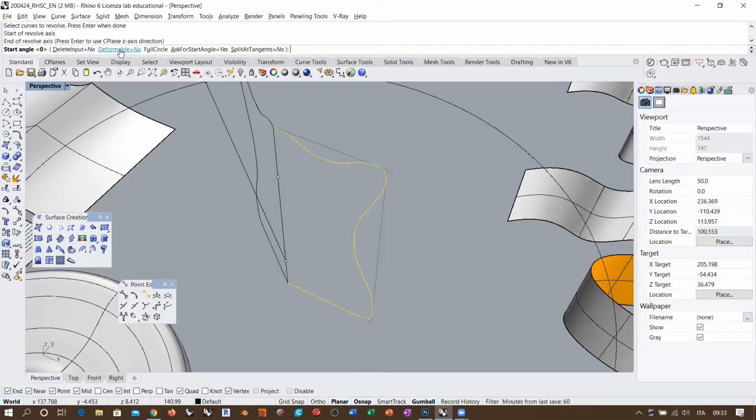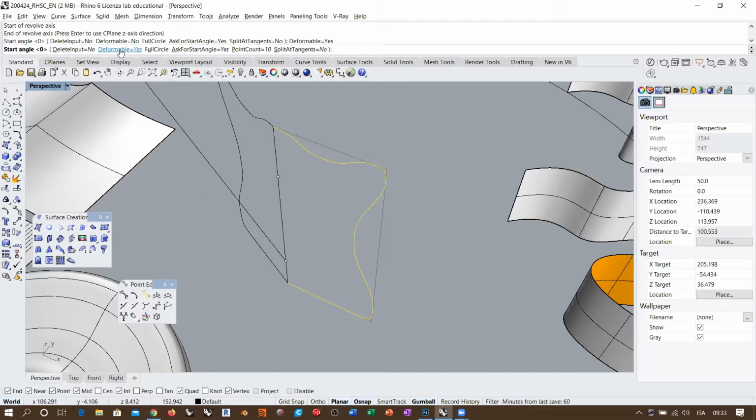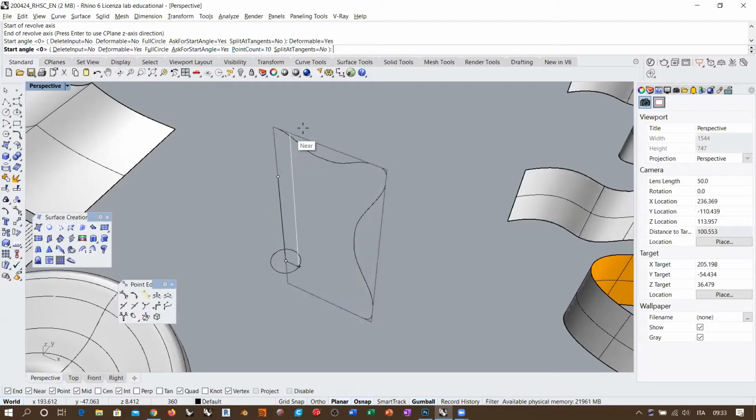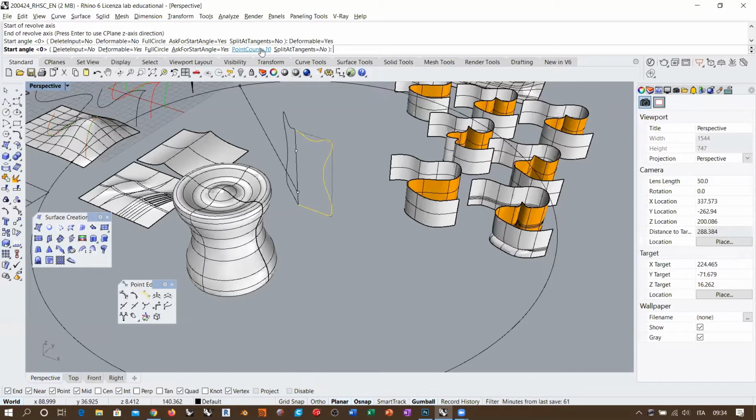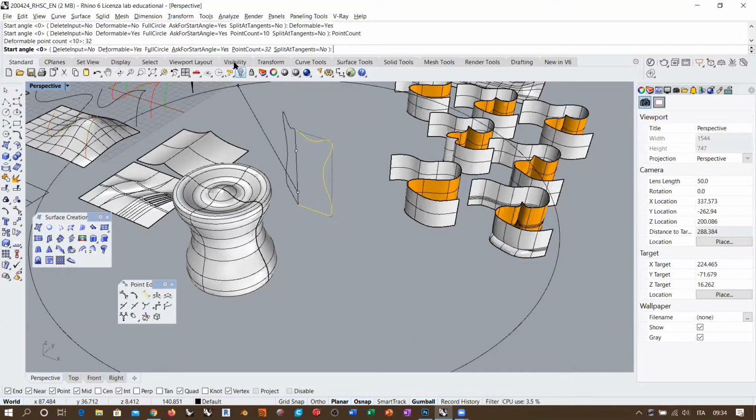So if I say deformable, yes, okay, you see that another parameter appears, which is the point count. So if I want to convert the rational circle into an organic degree 3 control point curve, I have this chance to decide how many control points I want. For example, let's say 32. Let's exaggerate. Okay. And I want to create this as a full revolved surface.